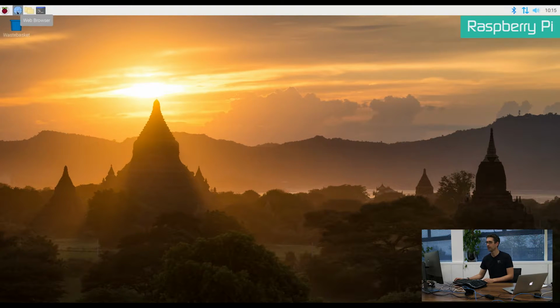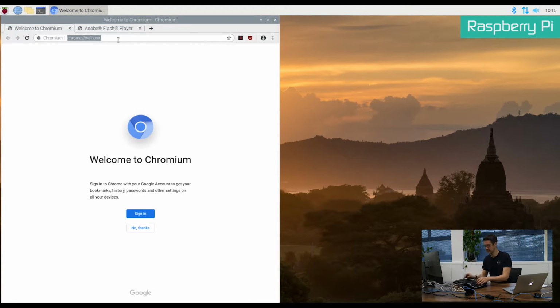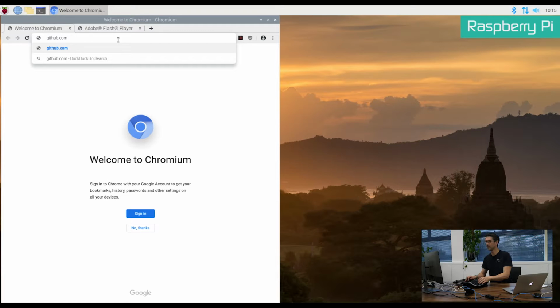Okay, so I'm going to open up a browser because we're going to need these instructions for the car park agent quite a lot. So I'm going to get the web page up here and save it as a bookmark. Let's go to github.com/Fetch.ai/car park_agent.